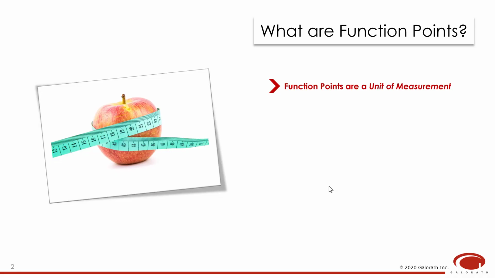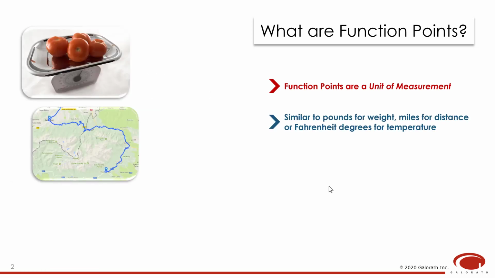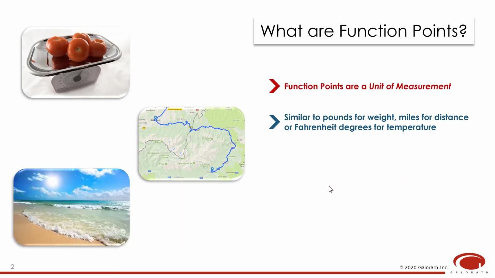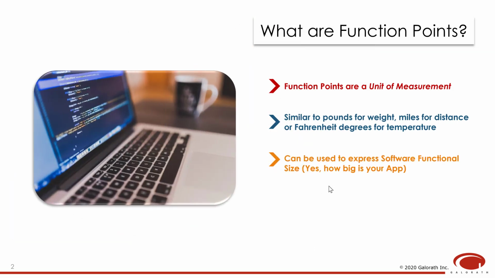Okay, so let's start by defining what function points are. Function points are basically a unit of measurement. Yes, just like you can use pounds to measure weight, miles to express distance, or Fahrenheit degrees to report temperature. You can use function points to measure and express the size of your software applications.